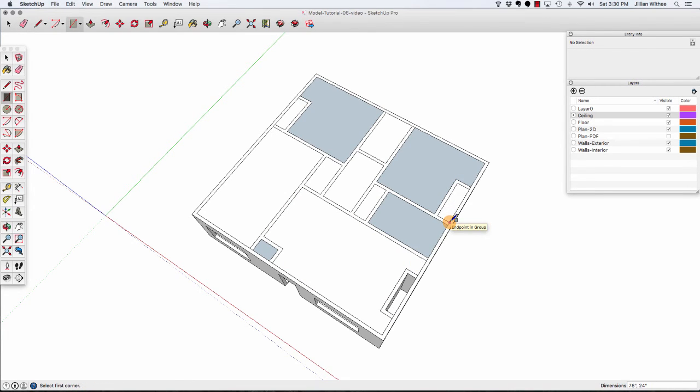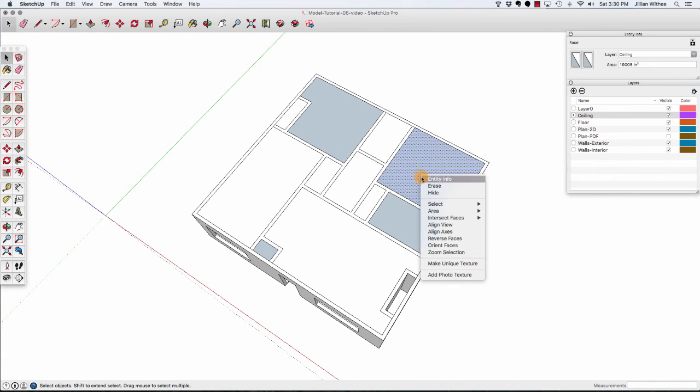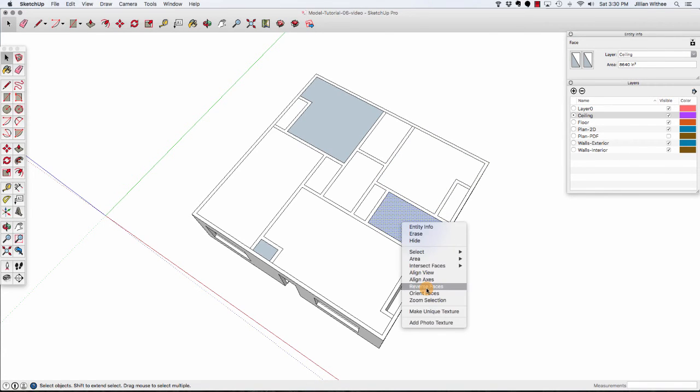Okay. You can see that some of these faces are blue-gray instead of white. In SketchUp, in some of the styles, each face has a front and a back, and in some styles they have different colors. And in this case, the front face is white and the back face is gray. If you want them all to look the same, which I usually do, you can select the faces that are blue-gray and say reverse face, and then the white will be facing up.